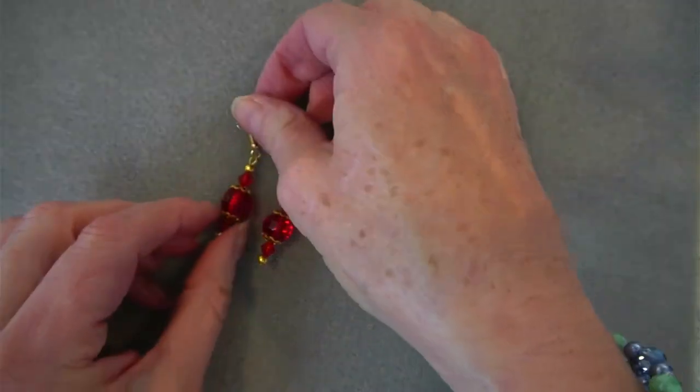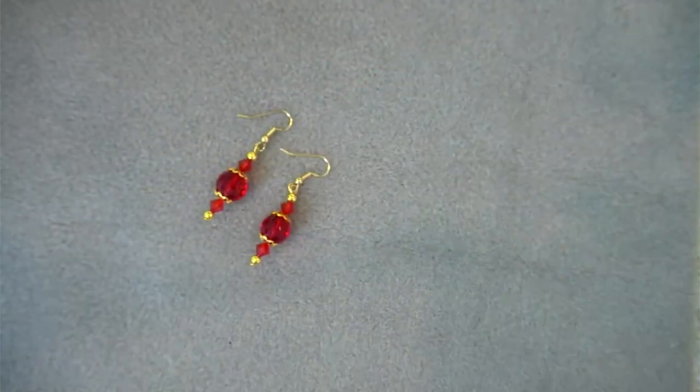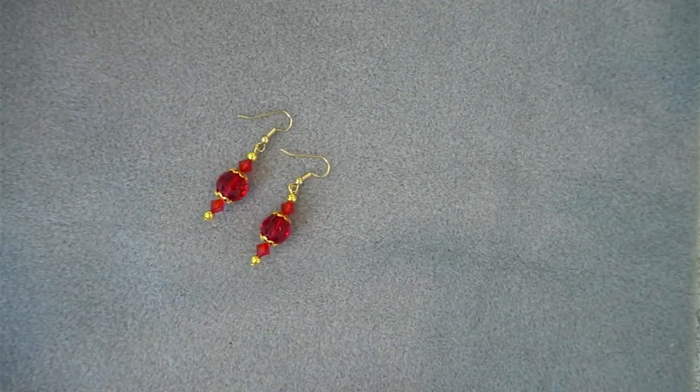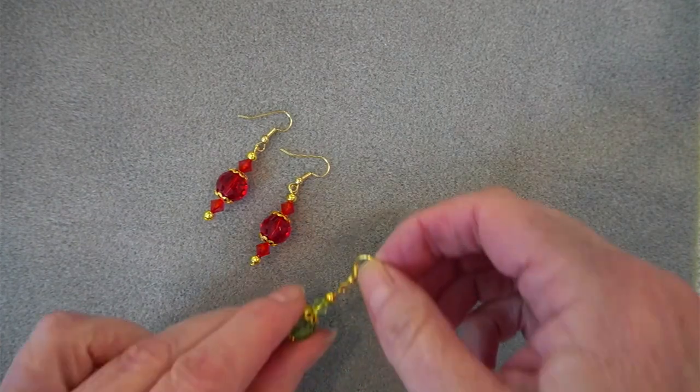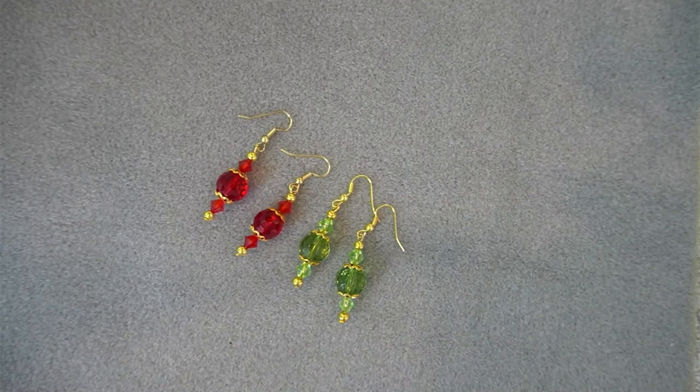Now we have a pair, a lovely pair of nice red Christmas bauble earrings, and I also have a lovely pair of green ones. So I'm all set for Christmas.